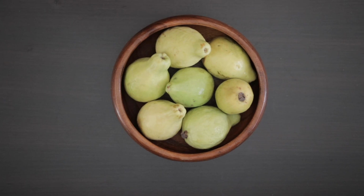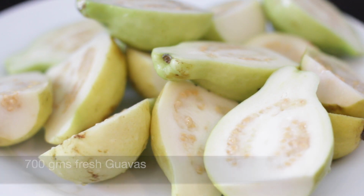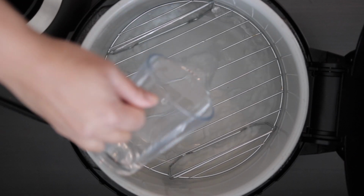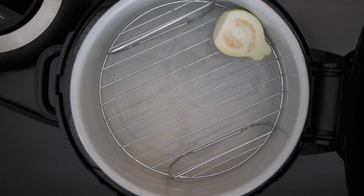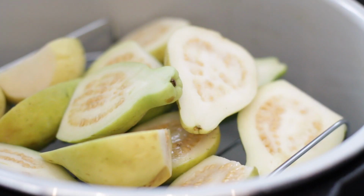I'm going to start with about 7 medium guavas. This weighs 700 grams and I will wash them and cut them in half. Next, I'm going to place these in my pressure cooker. I have a cup of water that I'm going to pour into the bottom and I will place the guavas on a trivet so it doesn't get overly soggy.